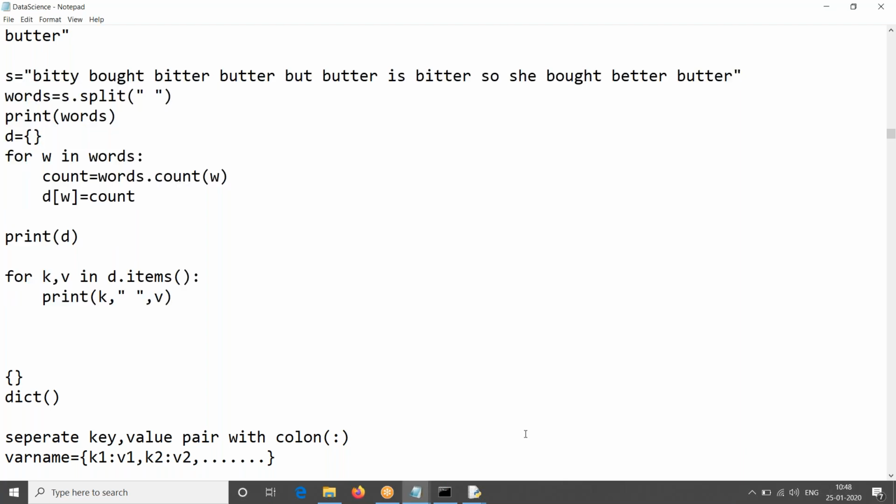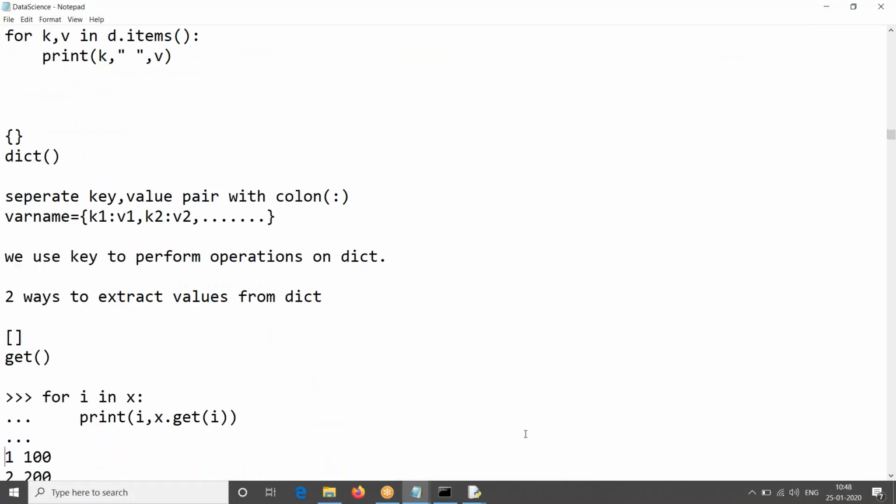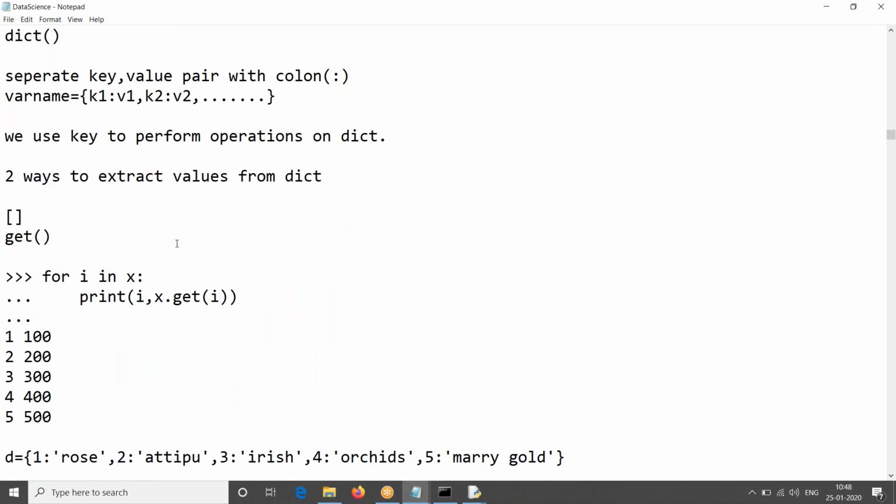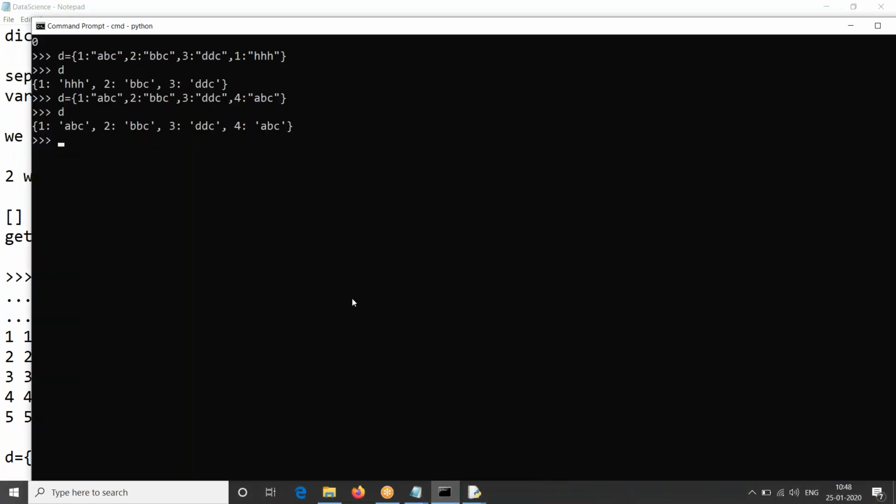Next one after this. Using the dict function, how to create a dictionary using a dict function. It's simple, right? Same thing. The only way we create it is the same. So we can say just d equal to dict. Usually it is used for applying casting, converting a list to a dictionary or a set to a dictionary like that. So this creates an empty dictionary, you can see there.